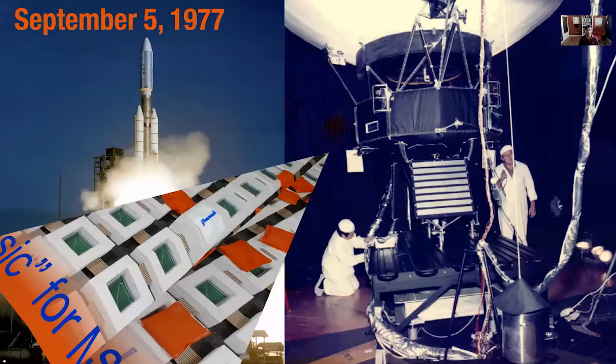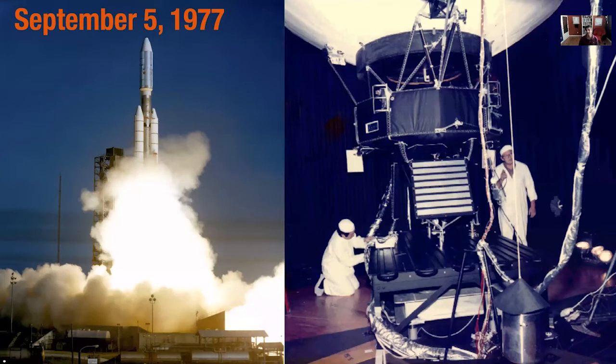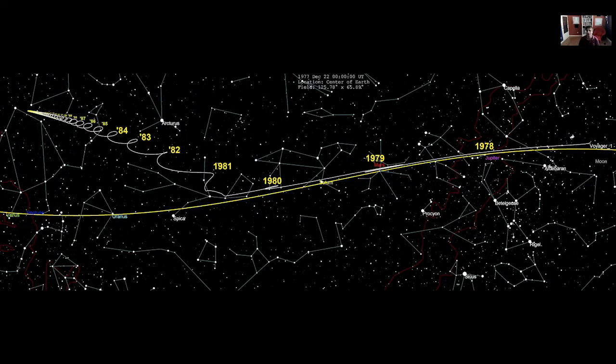So in particular, let me start with a little story. In 1977, on September 5th, so basically last week, but in 1977, the Voyager 1 was sent to space. Voyager 1 is a spaceship equipped for traveling in basically the deep of the universe. The original plan was to send the Voyager skirting the planets in the solar system, so Jupiter, Mars, Saturn, and then slowly but surely get away from the solar system into the deep space. And it was meant to live a relatively short life, but we are still getting results, getting data from the Voyager even after so many years of traveling in space.